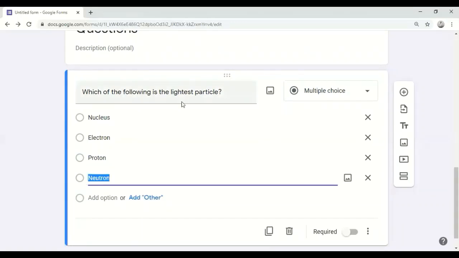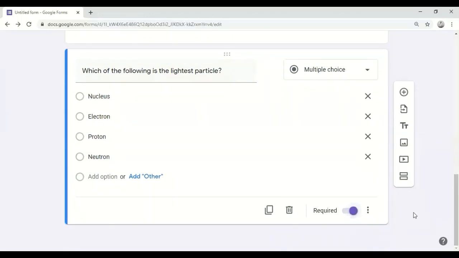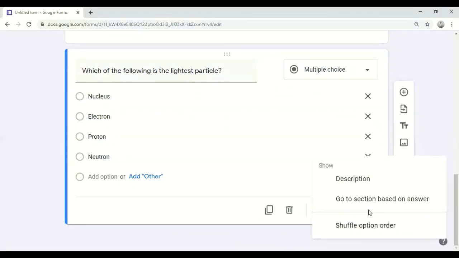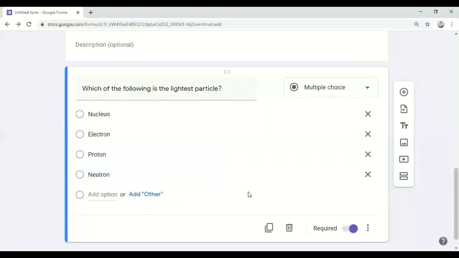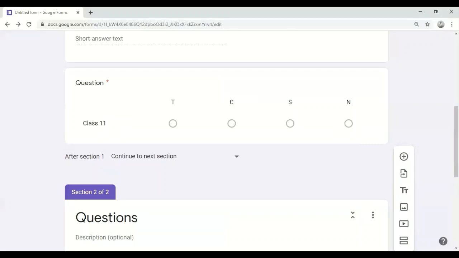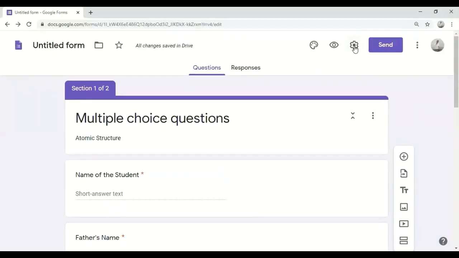Okay, now there is another thing. We are making it a multiple choice question and we require it. Click here, and here we have different options. We will use it here. Okay, so this is your question, but here should be the answer key, but it is not appearing here. So before going to write another question, we should check the setting from here.